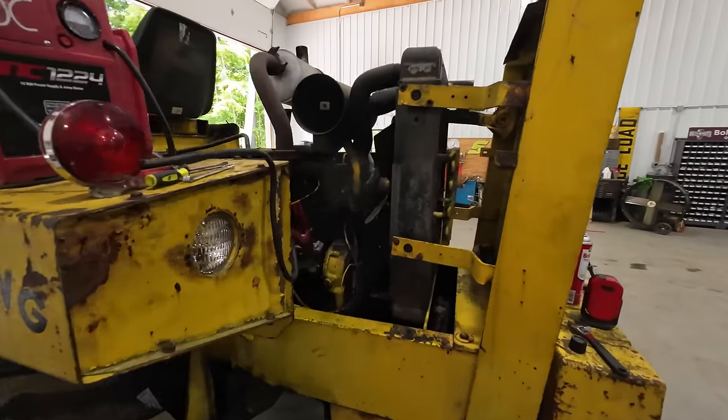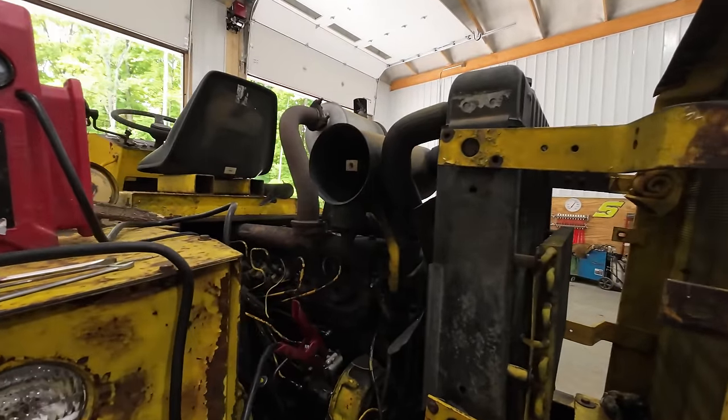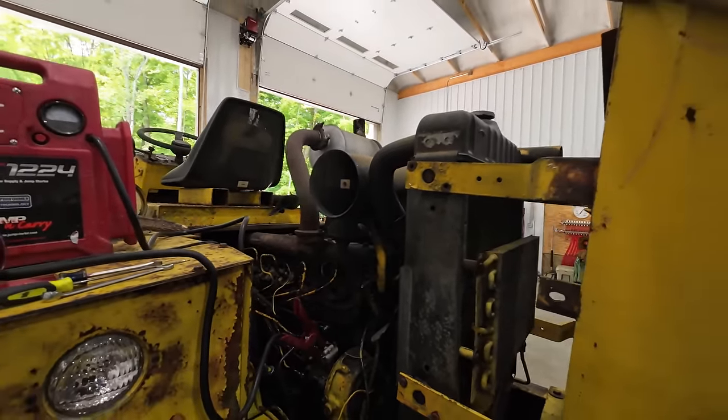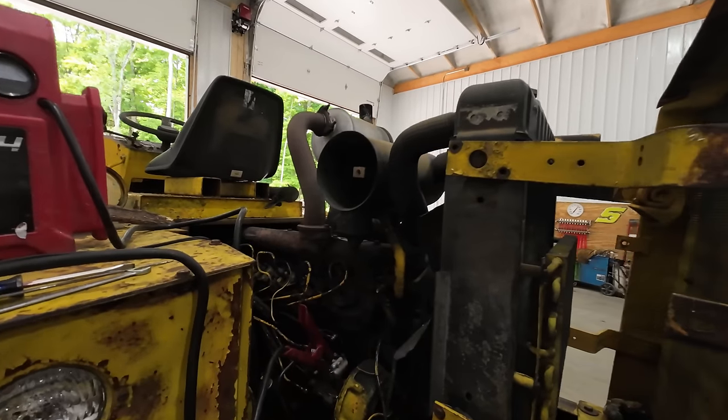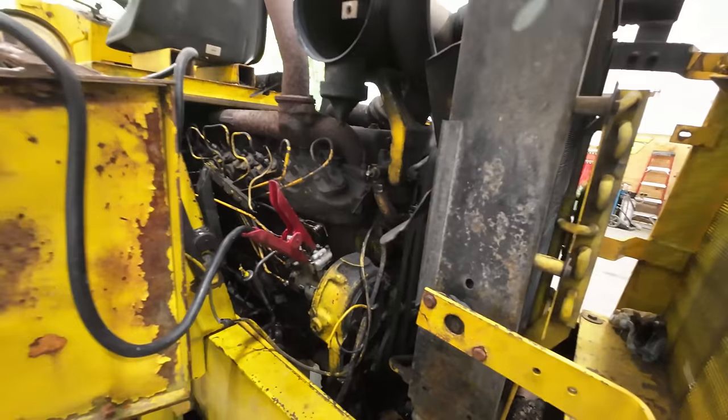All right, so we got the 3850 in the shop here. I took the hood off of it, which wasn't even bolted down. I wish I'd have noticed that before I hauled it 8 hours, but oh well, it made it. So I pulled the hood off just for a little better access and visibility, see what was going on here.